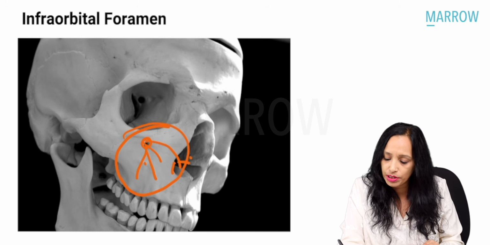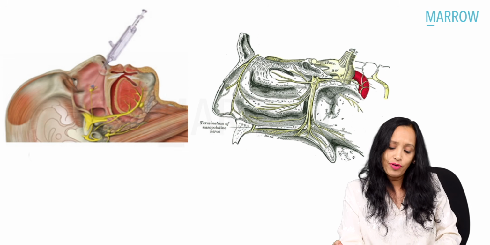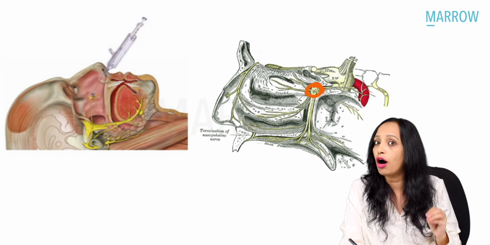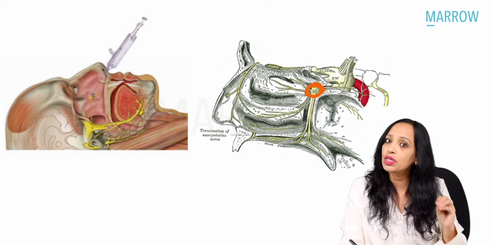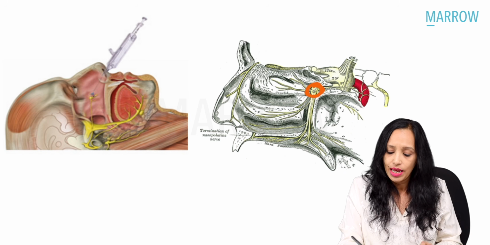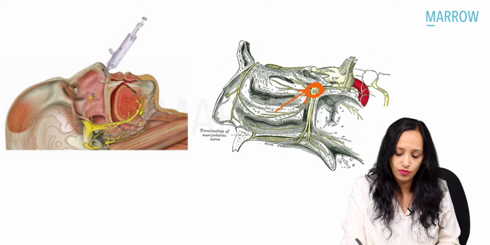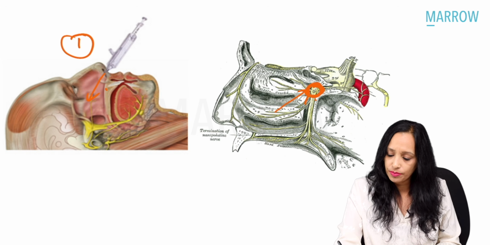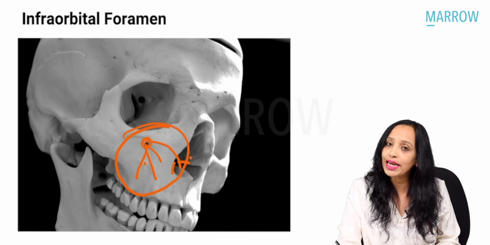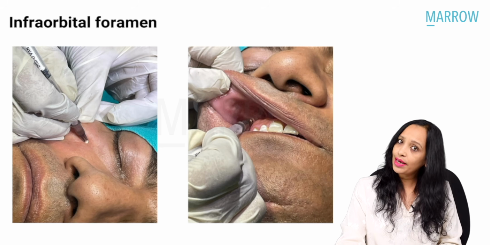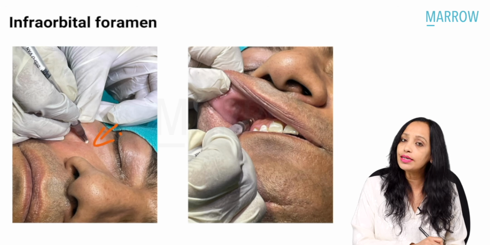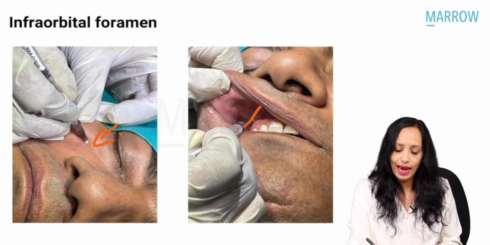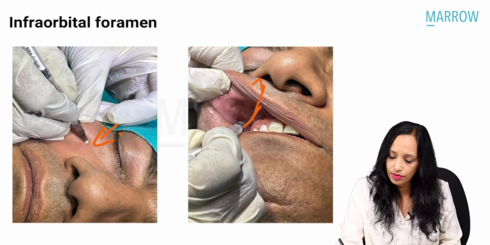anesthetize the infraorbital nerve. And if we want to anesthetize the sphenopalatine nerves, the main branches of the maxillary nerve which give sensory nerve supply to the nose, then we will have to anesthetize it at the sphenopalatine foramen area. That is done like this, as shown in the first picture. And if we have to anesthetize the infraorbital nerve, we can anesthetize it externally like this, or sublabially. We can just feel this foramen and anesthetize it like that, right?